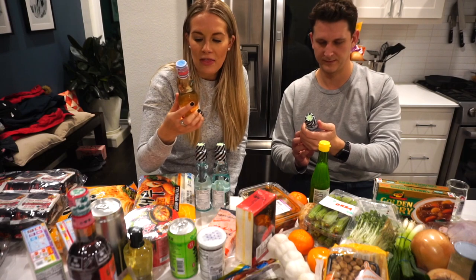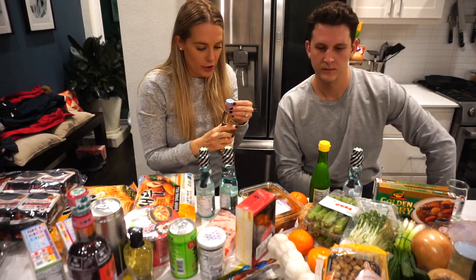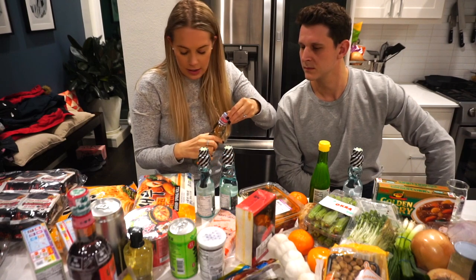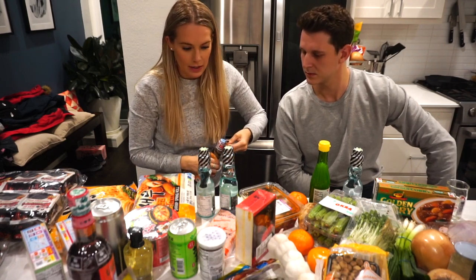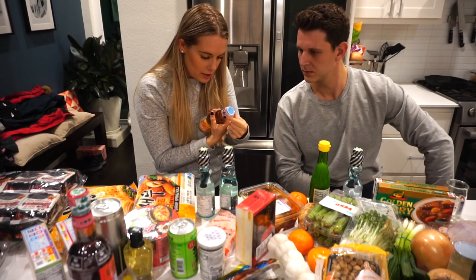So they're carbonated beverages, but they have like a marble in it. So we're gonna show you how it goes. It's like sealed with a marble. It's not sealed with a marble. The marble activates the carbonation in the drink. So there's like these little notches here that don't let the marble go into it.